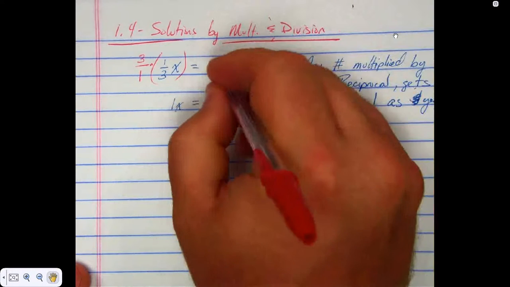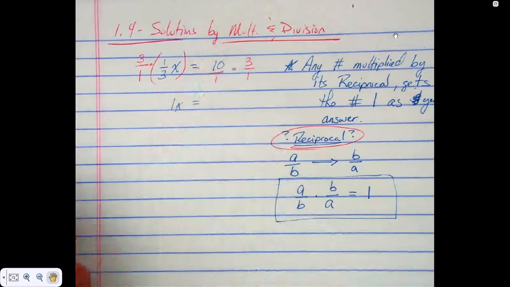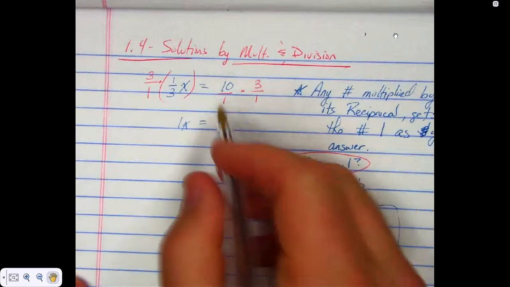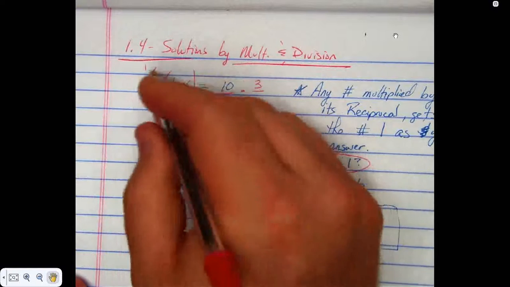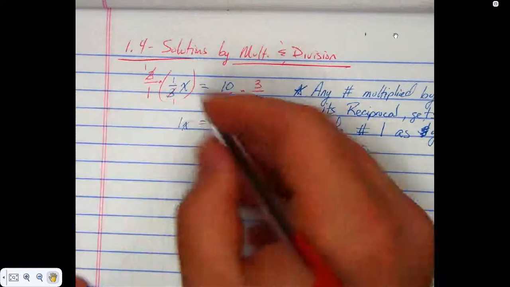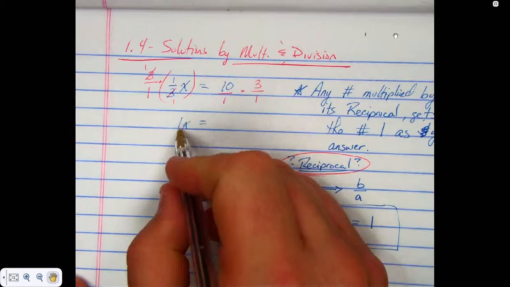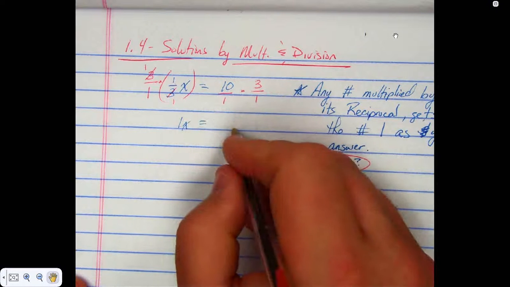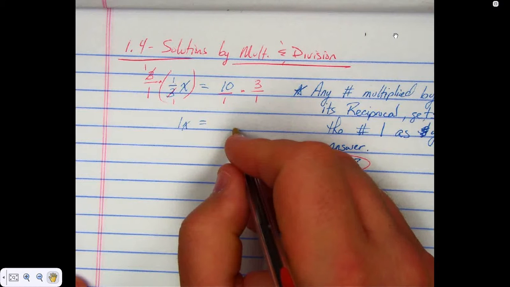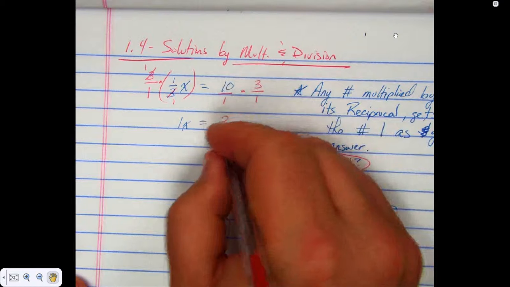Now, understand, this is 10 over what? So when I multiply, what happens to the 3's here? Why does this become 1? They divide into 1, don't they? Leaving you just 1x over here. 10 over 1 times 3 over 1. Do I have to have them over 1? No, I don't. What's 3 times 10? 30.